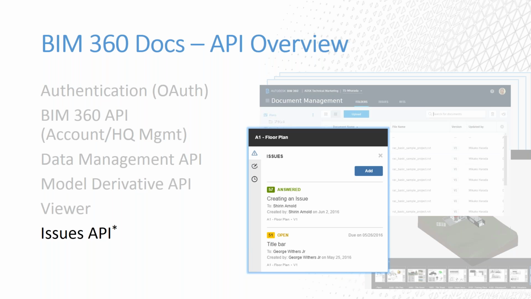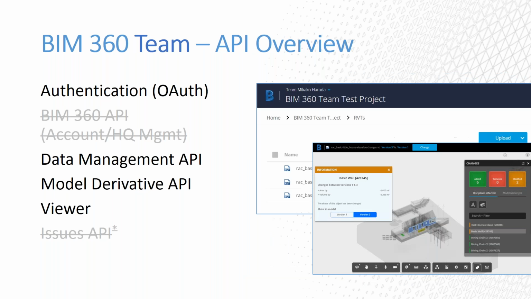The Issues API is another highly demanded feature of the APIs, and we are hoping to have it around AU time. Tomel Gallon, who is the API product manager, is pushing very hard on this feature as well.